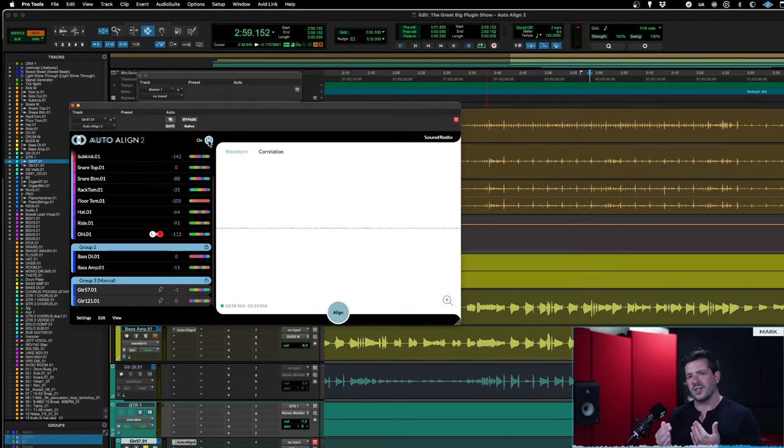Yeah, so it's less of a timing problem on this one, and it's more just using those individual filters across the spectrum to say I'm going to rotate, you know, something like 160 a certain amount of degrees, and then something in the mid-range a different amount of degrees and all that. And I'm hearing a little bit more mid-range definition from using auto-align on it. So that's another cool use case.